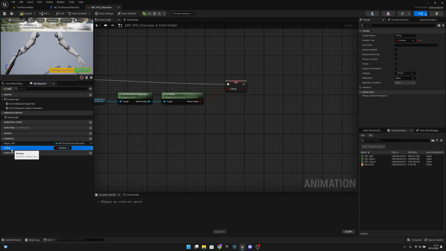Some people like to call this is falling, or add the is or are, or can, or something like that. Sorry, I was speaking Finnish in between. I just like to call them usually with the falling or running or something like that, but it doesn't matter, it's however you want to do it.